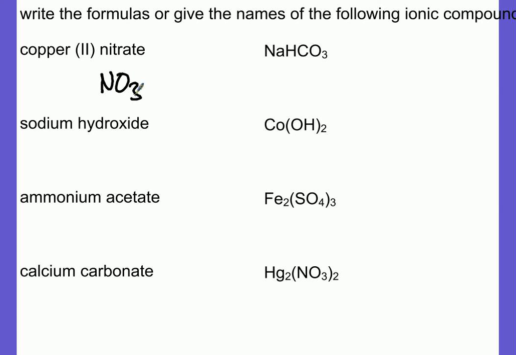NO3 with the -1 charge, you have to keep that thing in parentheses to make sure that it doesn't end up changing, right? So again, I did have a -1 charge, and I got a copper here with a +2 charge. I'm going to take my 2, move it down, and I can see that I'd need 2 nitrates to go with 1 copper 2 with that cupric ion. But again, I needed parentheses to make sure that I didn't screw things up.